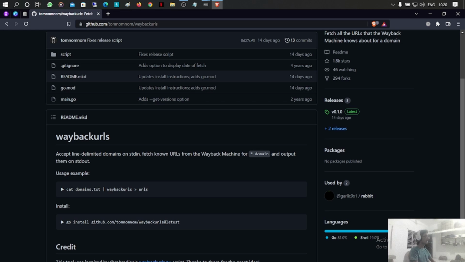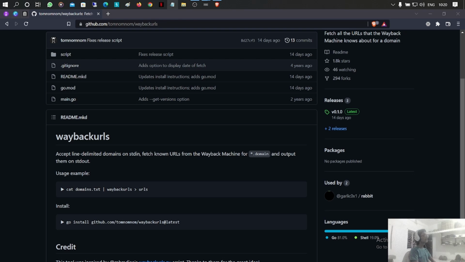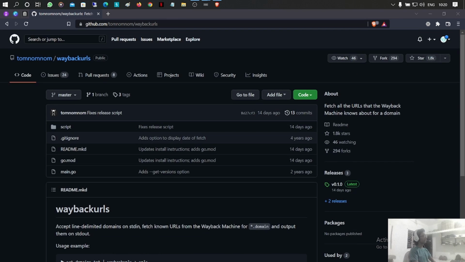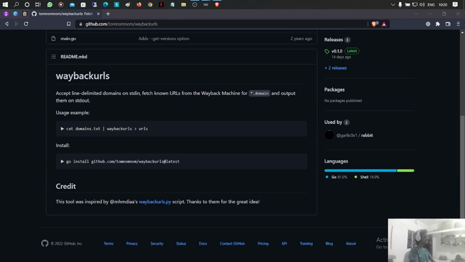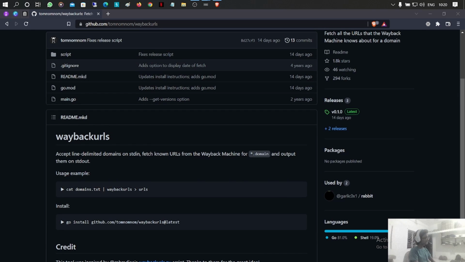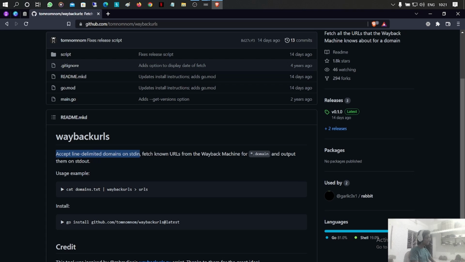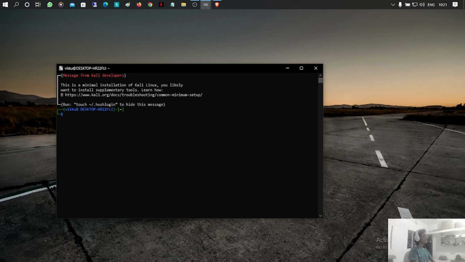You can see the description: it accepts line-delimited domains on stdin, fetches known URLs from the Wayback Machine for each domain, and prints them out. Simple, right?